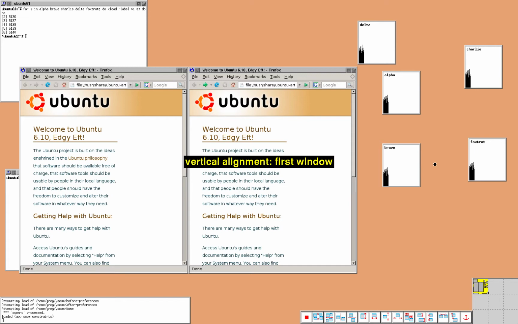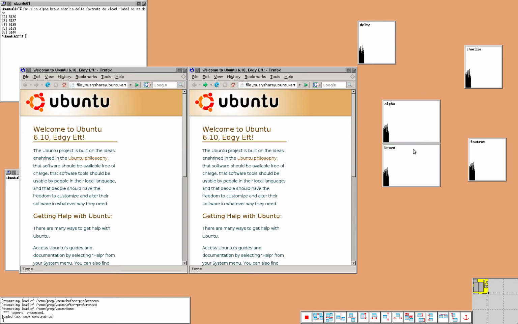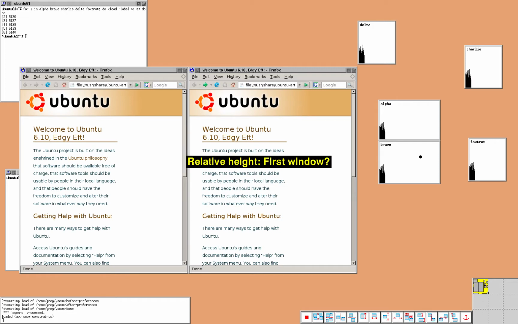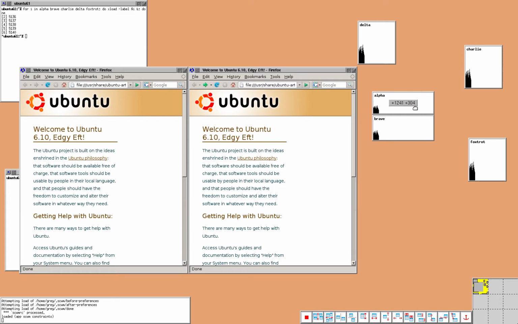Then we'll make the other sides align. Then we'll make the bottoms align. And now you can see as I move things around, they move sort of together. Let's make their heights be the same so that they resize together, right? And now let's save that macro as stack vertically.